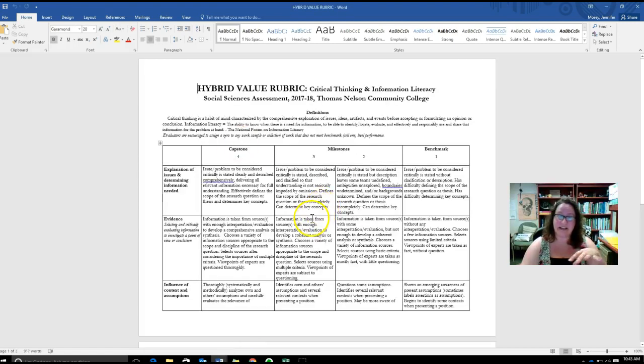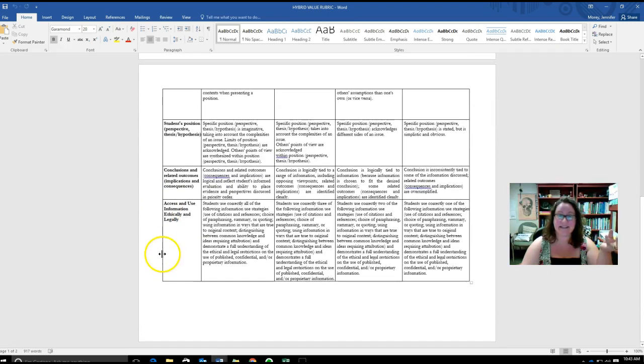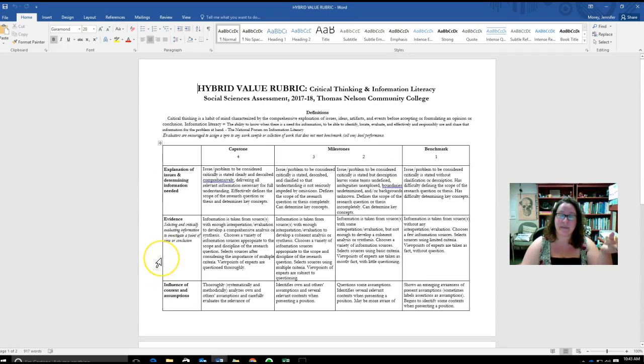This is our criteria. Everyone will be sent the rubric. For what we're looking at now, it's a mix of critical thinking and information literacy. There are six areas that I'm going to look at. I'm going to pause the video so you don't have to watch me go through this process. I'm going to look and see how well I think the student did explaining information and how much evidence they gave. I'll do that now and then come back.